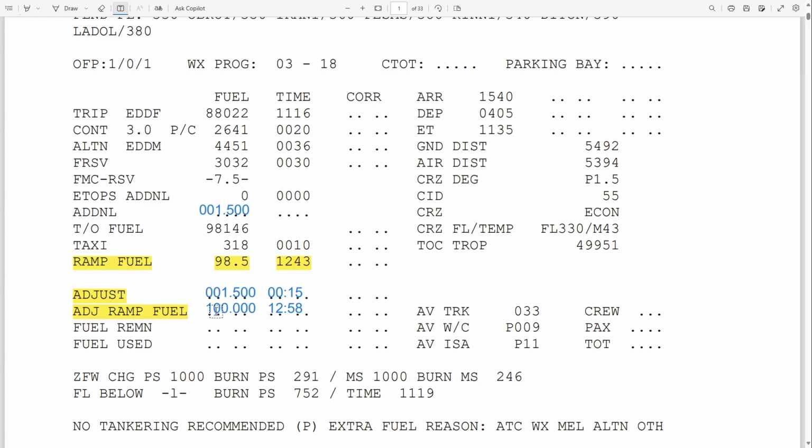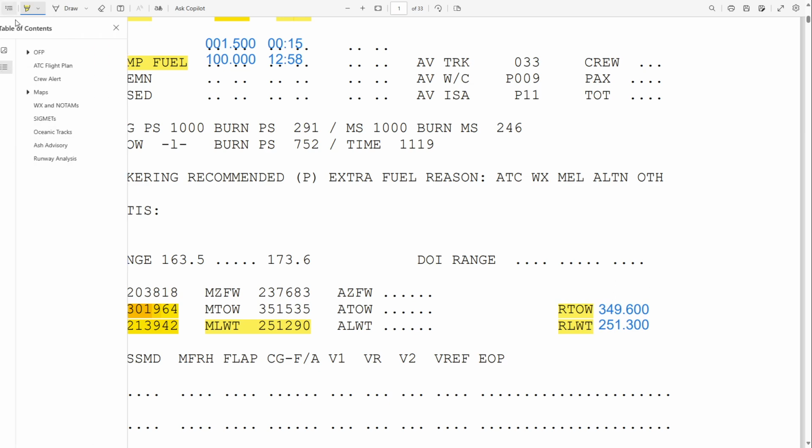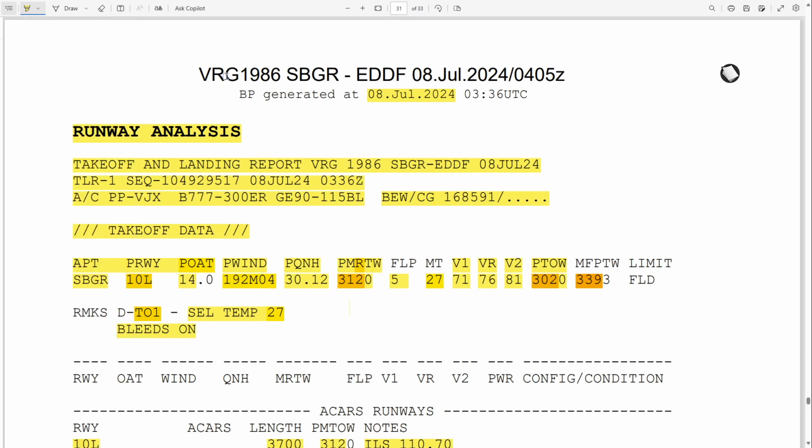This is a very strange number, I would say a very characteristic number. This is not a percentage, this is not 100%, this is 100 tons of fuel, okay? So 98.5 was in the beginning, plus 1.5 is going to give us 100, okay? So this is what you have, okay? So maximum takeoff weight again from the EFB, or if you do not have the EFB, you calculate it from your runway analysis, and in this case you are going to write 339.